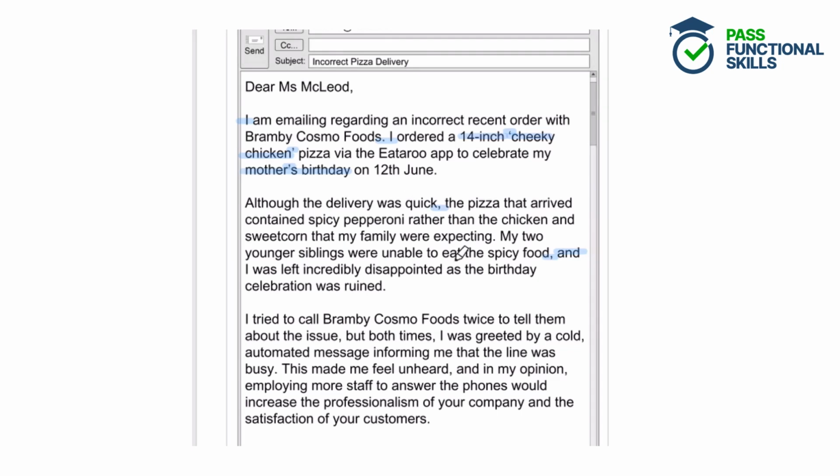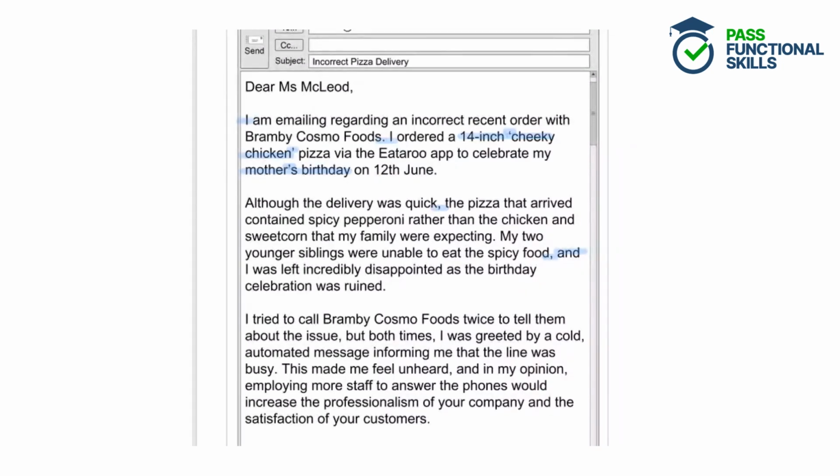So try to use a range of punctuation in your own answers and try to be ambitious with your punctuation if you know how to use a wide range of punctuation. However, it's the most important that you remember to use capital letters, full stops and commas, and if you use any possessives or any other words that require apostrophes, include those as well.